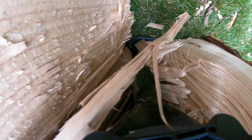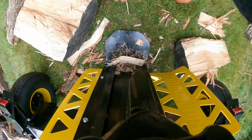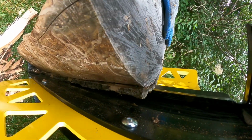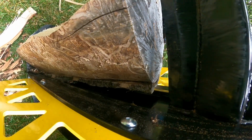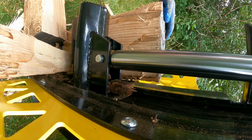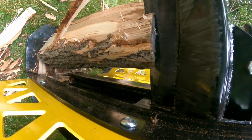Here's a first-person angle for you, kind of a neat view. But yeah, I just discard those stringy little cut-off pieces and put those off to the side, and then you can reposition from the ground here, which I find to be a lot more convenient. The vertical splitting is nice. I really only use it for these really big, really heavy ones.